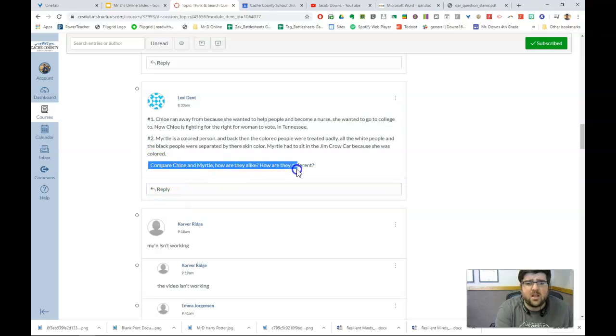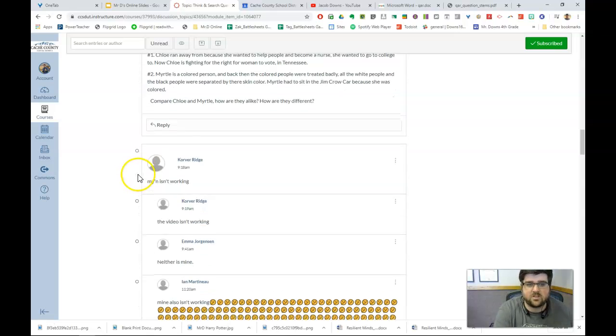Lexi, I think this is a great one. Compare Chloe and Myrtle. How are they alike? How are they different? If we were in class, we would actually do an activity where we talk about that, because they are alike in some ways. They both want adventure. They both don't really have much for them at home right now. But they're also different, in their skin color, but also Myrtle is very much street smart, and Chloe, oh, sorry, is this Chloe or Violet that you wanted to compare? Sorry, I was thinking Violet in my head, so I'll just keep comparing it with Violet. But Violet is very kind of prim and proper. Myrtle is more street smart. So there are some differences there.